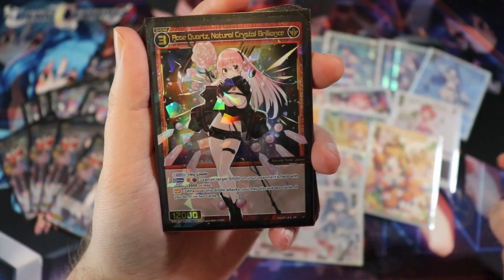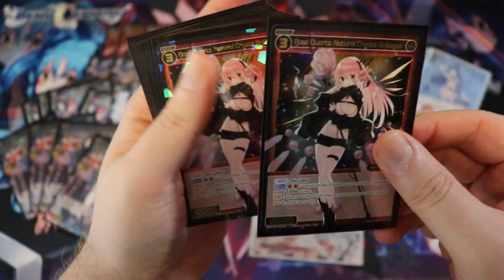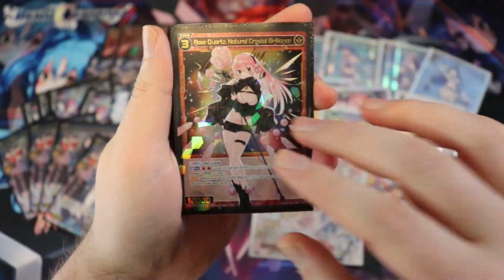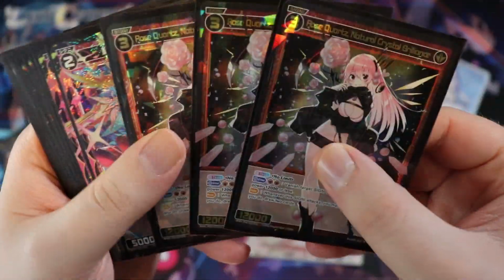And then also, when it attacks, you can discard 2 cards. If you do, draw 2 cards, which is quite good. Being able to draw 2 cards will turn on Ray's effect here. We are running 3 of these.